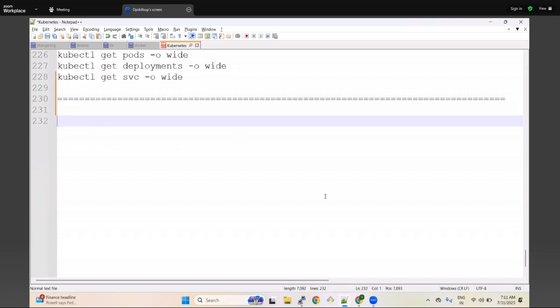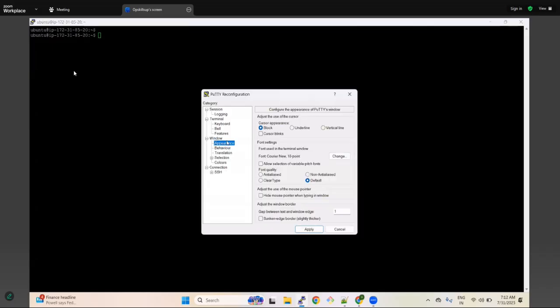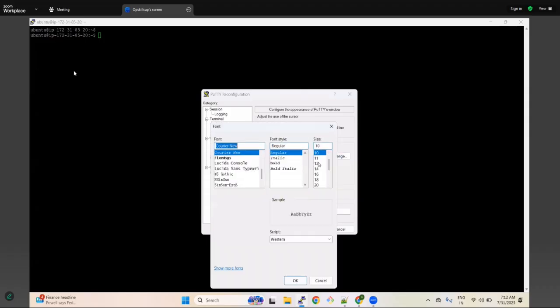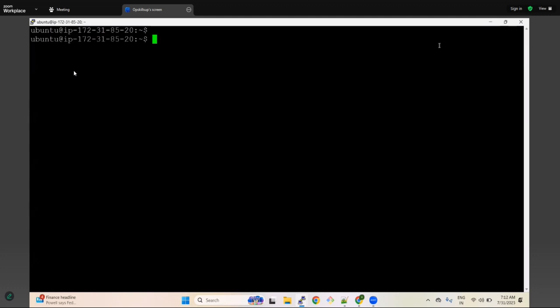Okay, so let's work on the services that we have to create in Kubernetes, which is cluster IP and the node port. Let's explore how we create them, how we check the logs, where we fix things, and how we create in the current namespace and switch between namespaces. Let's increase the font size.